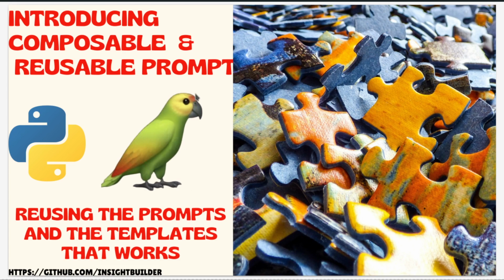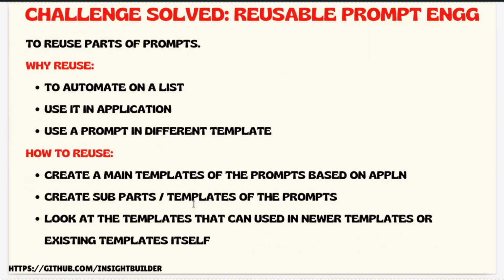Introducing composable and reusable prompts. Reusing the prompts and the template that works for you. What challenge is solved? You must have come across prompt engineering, and in prompt engineering, the major challenge is that for every task or every activity you want to do, you have to write the prompts manually. Or even if you have the prompt saved, you have to copy paste it and do some modification. That is the challenge that is getting solved with reusable prompts.